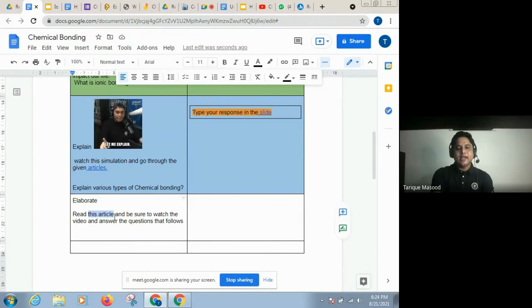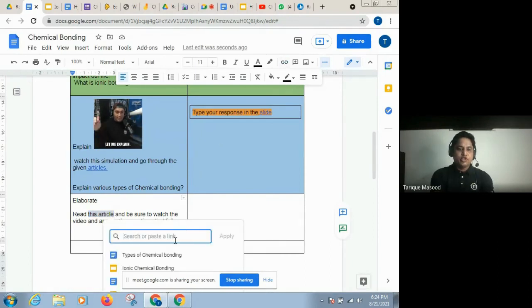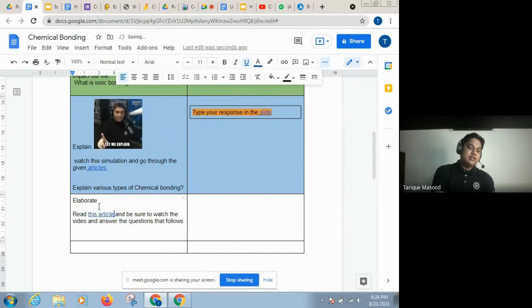I can again highlight the article, go to this chain option, and from this chain option, I can add the link which I am redirecting my learners. Again, make a box over here if I am giving questions.